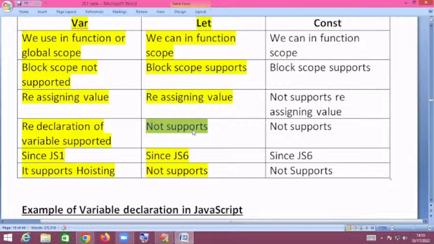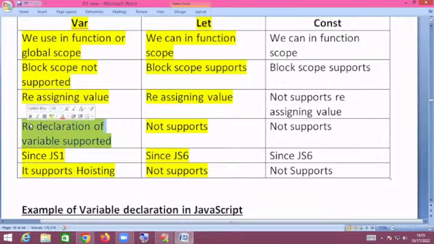Suppose in the middle of the program, I can again define the integer x variable. Again at the end of the program, one more time I can define the same variable with the same type. That is called redeclaration or redefinition. Var supports it, sir, let does not. So let variables are declared only one time. Var variables we can redeclare any number of times.